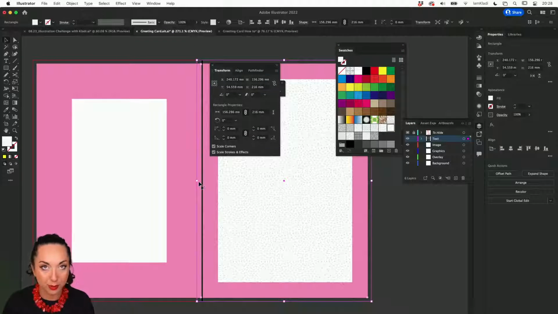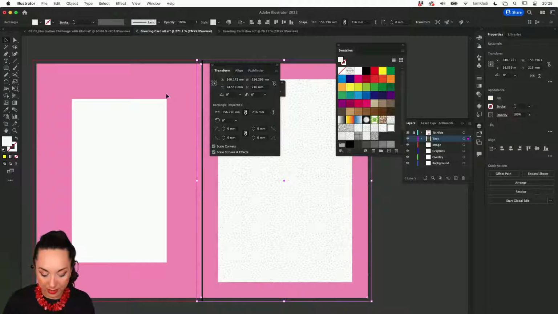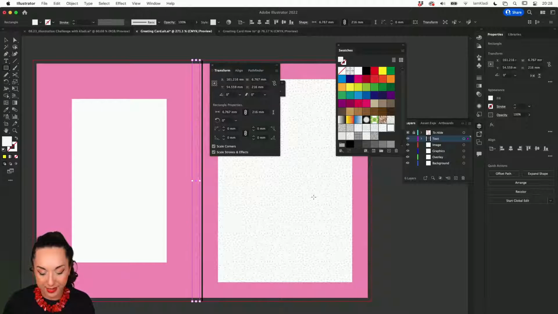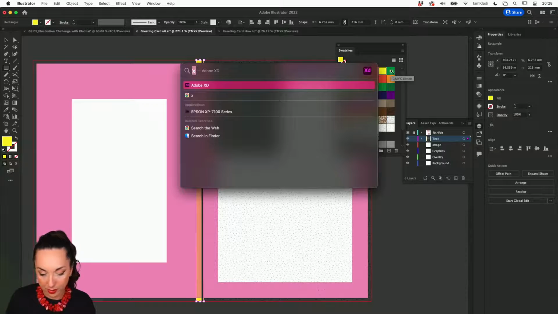If you want to make the error less obvious and have fun with it, you can create another rectangle to use on top of the crease. Again, it depends on the style of postcard. I'm definitely going to create something that is a little bit more fun and funky, so something like a blocky color is absolutely fine.